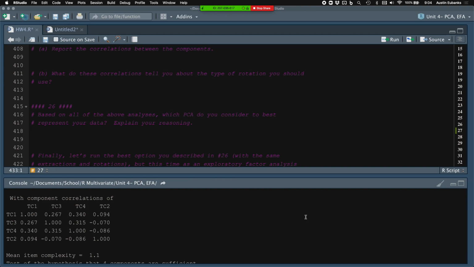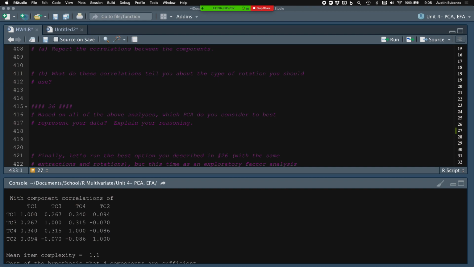Distorting reality too much is defined as forcing correlations among the components to be zero when in fact they are correlated or they overlap about 10% or more. Depending on who you read, you might see that if a correlation between components is above 0.3 or above 0.32, these are just a couple of the guidelines, you should not do an orthogonal rotation. You're forcing something to be uncorrelated that actually is correlated in real life.